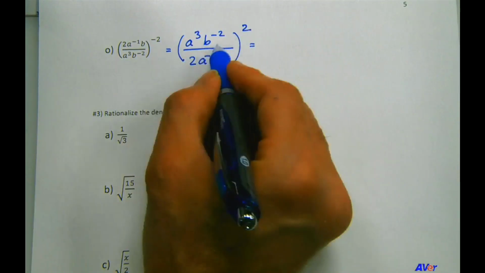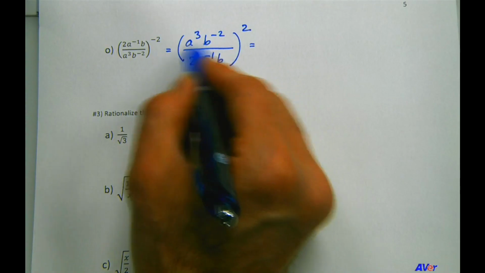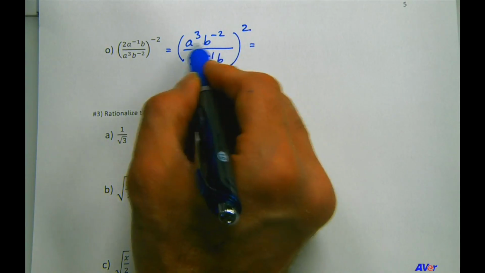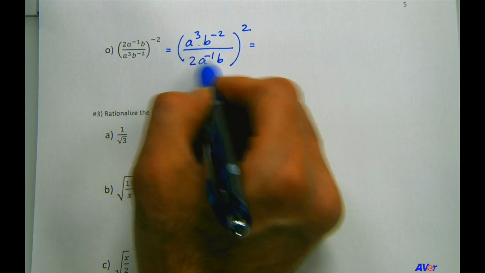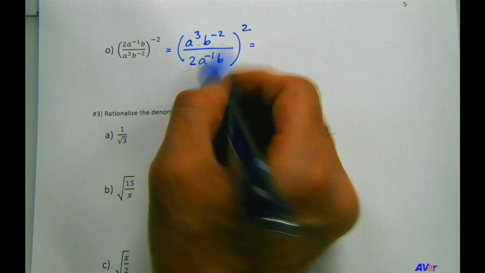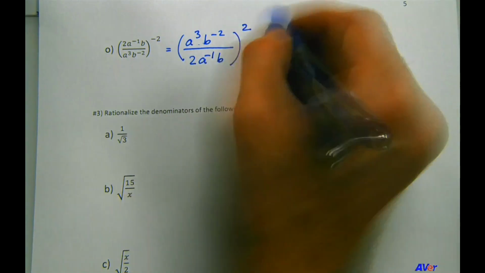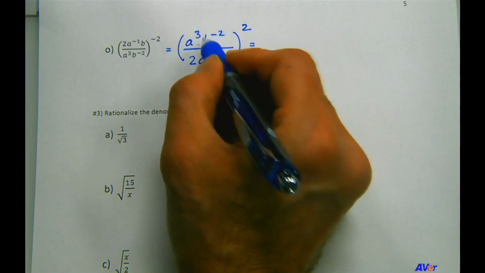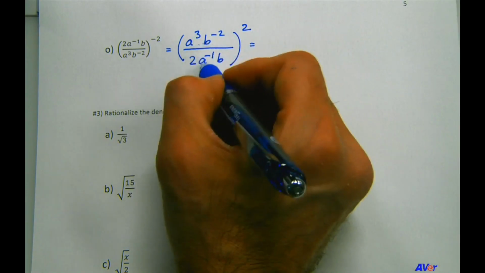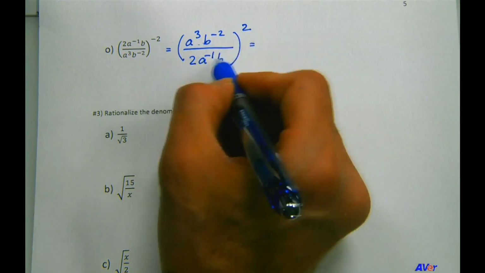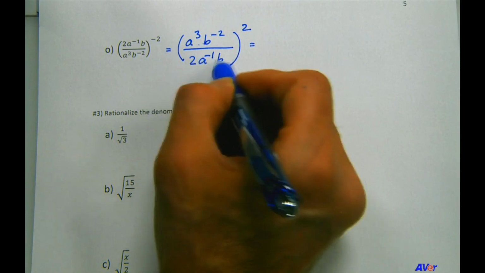We can do this because everything is being multiplied or divided inside the parentheses. If you had any addition or subtraction between these terms, you could not distribute the 2 anymore. At least you couldn't distribute it to the numerator or denominator where you had a subtraction or addition. You could still distribute it to the piece that is all multiplied.